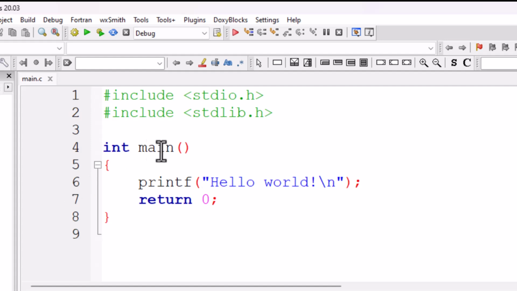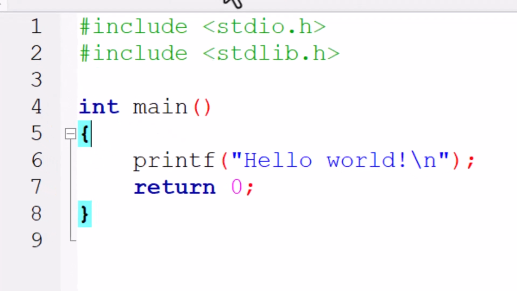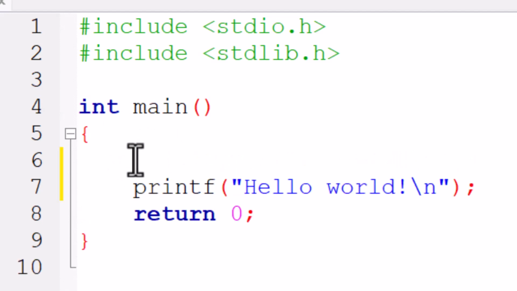Let me create an int type variable here in this main function. Remember, these are just the imports, the headers, that we normally include. If you don't have any clue what those are, you can go back to my previous classes, especially the introduction lessons, and you will find this.